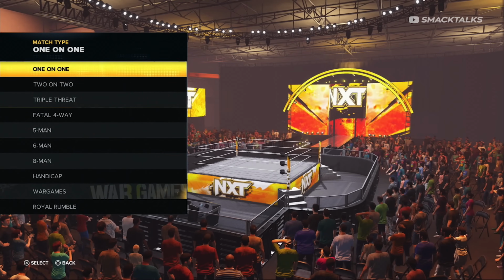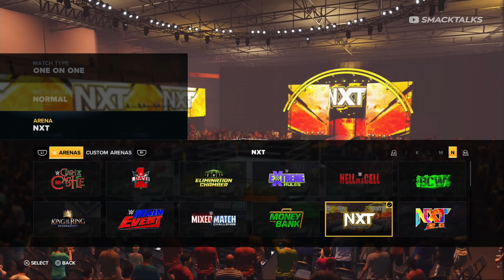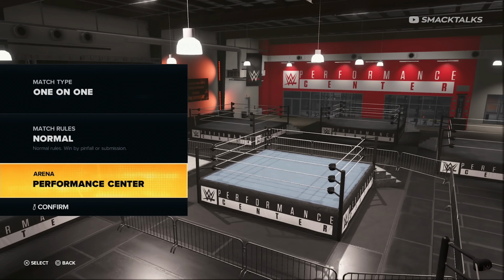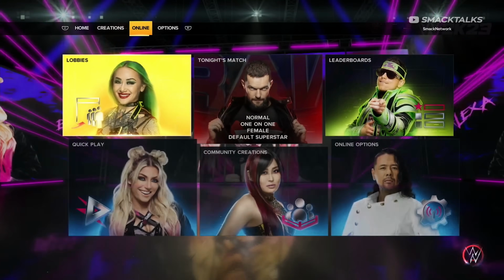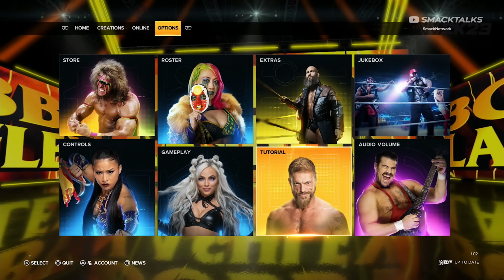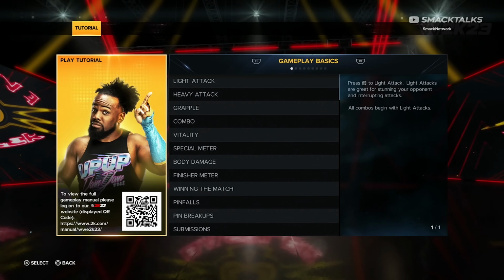However, this year there's a good reason to play it, as completing the tutorial will secretly unlock the WWE Performance Center as a playable arena. If you've already turned down the chance to play the tutorial, don't worry, as you can select to play through it from the main menu by switching to the Options tab and choosing Tutorial.